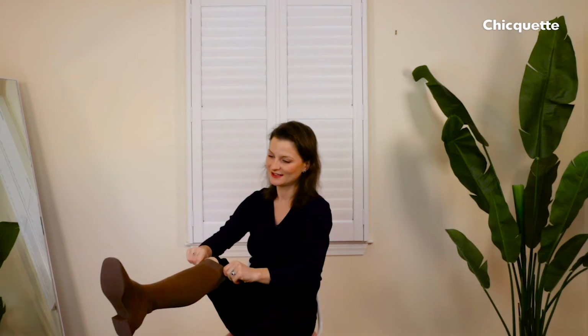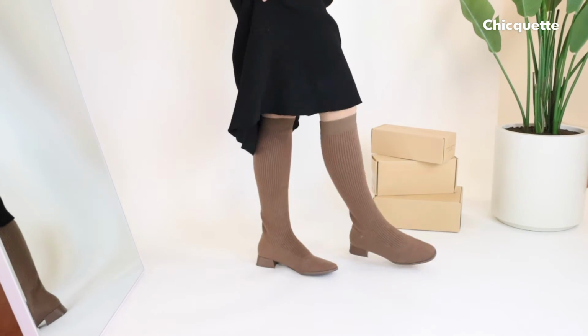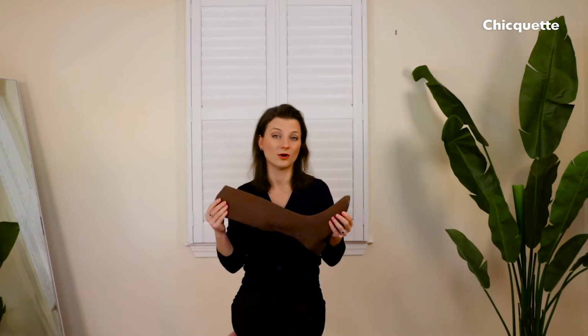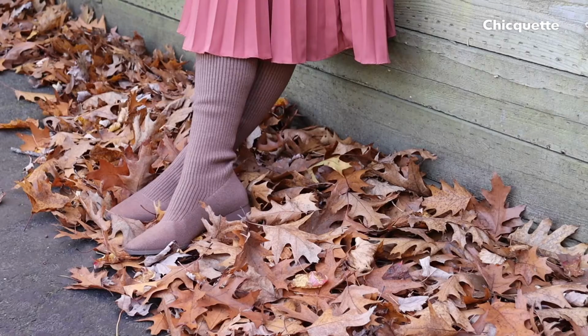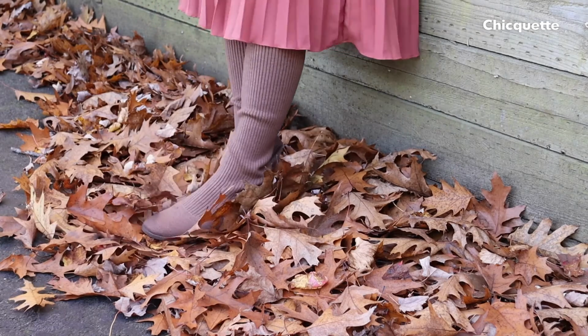Okay, I totally should not have tried this on with pants, but I like this. Feels very, very soft. Really does feel like a pair of socks. Now, this particular style of boots I picked because they are water repellent, which is so important in the fall and, you know, going through winter, because everything's wet, everything's damp, and you don't want to have to worry about getting your socks wet.